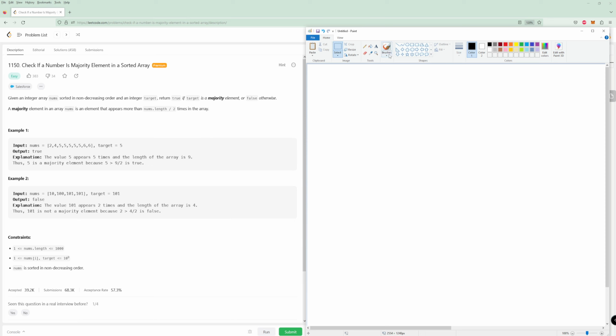And so what's another thing we can do? Well, another thing we can do is a binary search. And so what this is going to look like now is we have some numbers, right? So we have 2, 4, 5, 5, 5. And what we're actually going to do is 2 binary searches. So our first binary search is going to find the leftmost index of the first 5. It's going to find this one. And then our second binary search is going to find the rightmost index.